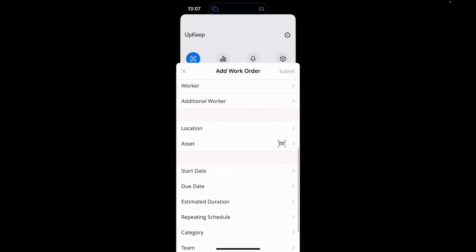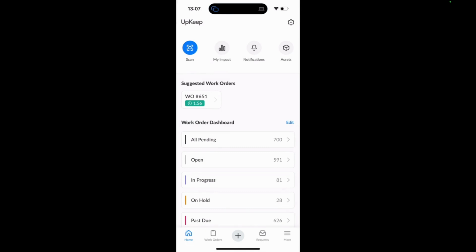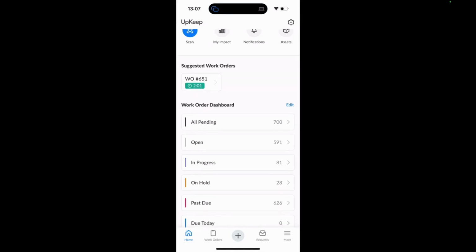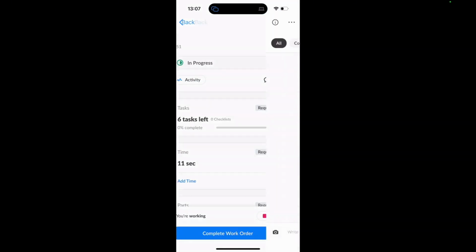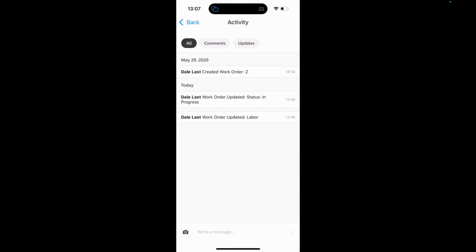And then the last feature here is also available on both Android and iOS, and that's our activity identifier. So let's say I go into an existing work order here, and I go to the activity section. As you can see, people leave comments, they add updates, they can add images. In the past, this used to be email-based as the identifier, and now we've changed it to your full name. So this way, it gives you a little bit more privacy and helps you better understand who exactly it is that you're talking to and who's left activity section information.